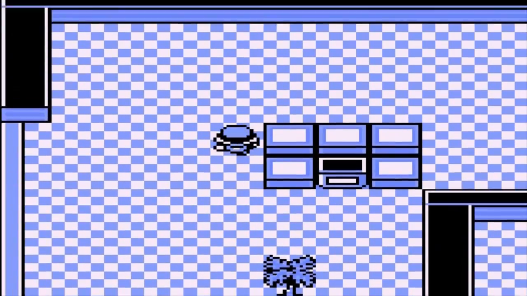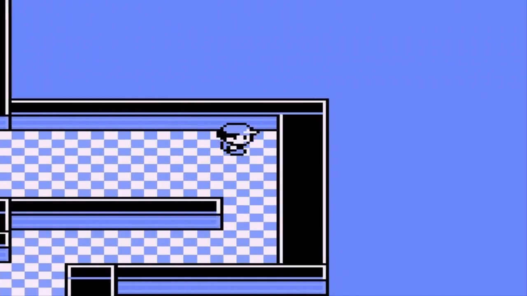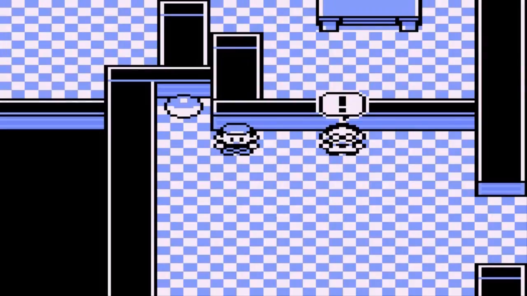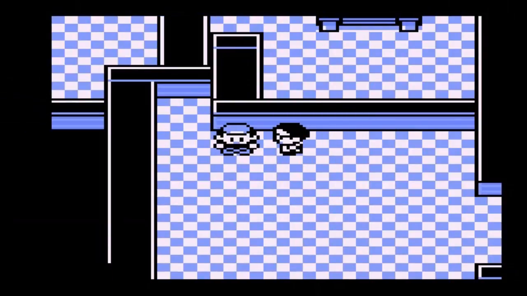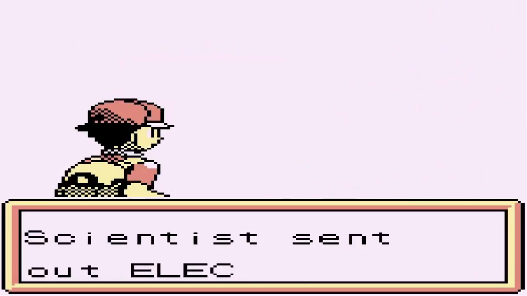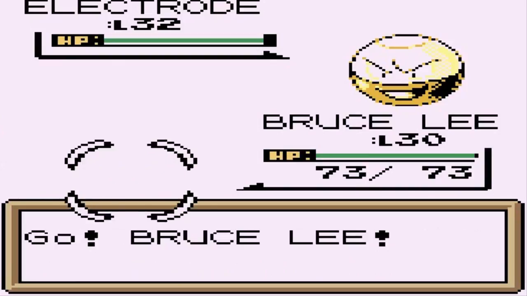And well, let's see. We don't need to press that button again. So, wow. If I was a gambling man, which I'm not, I would have to say take this one. And this. Oh, okay. So it's taking us right here. And he's like, "Where did you come from?" I came from hell. All right. So here we go, scientist. There we go, going up with an Electrode right here.